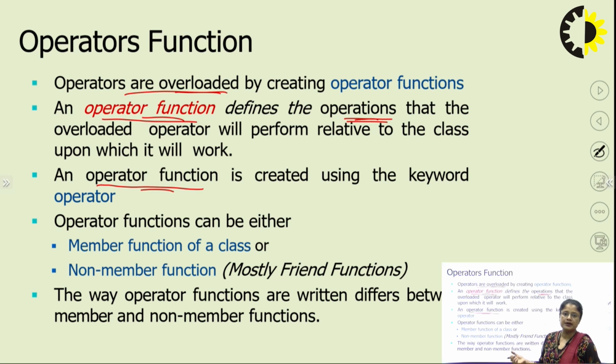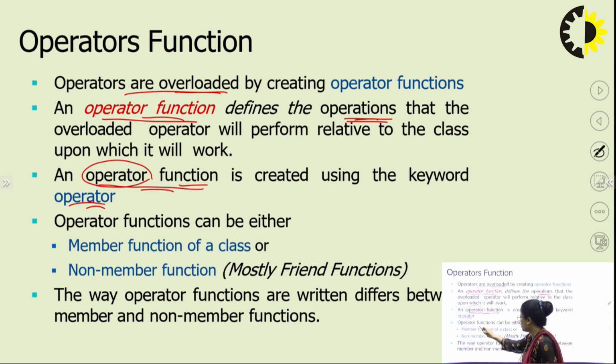And for writing an operator function, we all know what a function is. A function is a block of code which has a function name, return type, arguments, function body, and so on. So when it comes to operator overloading, we also need a function. Only difference is that we need an operator function. And for writing an operator function, we have to write a function name with the keyword operator. We can't just choose a function name. The function name should have the keyword operator. This is the mandatory requirement when it comes to the concept of operator overloading.